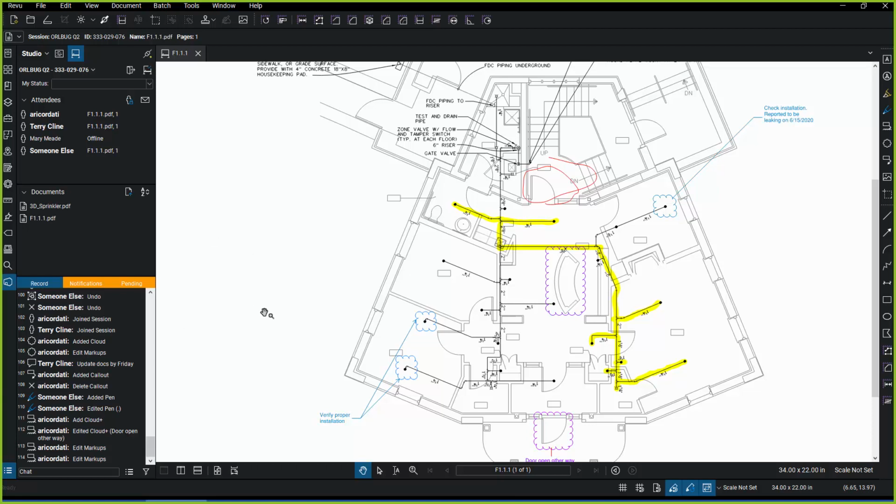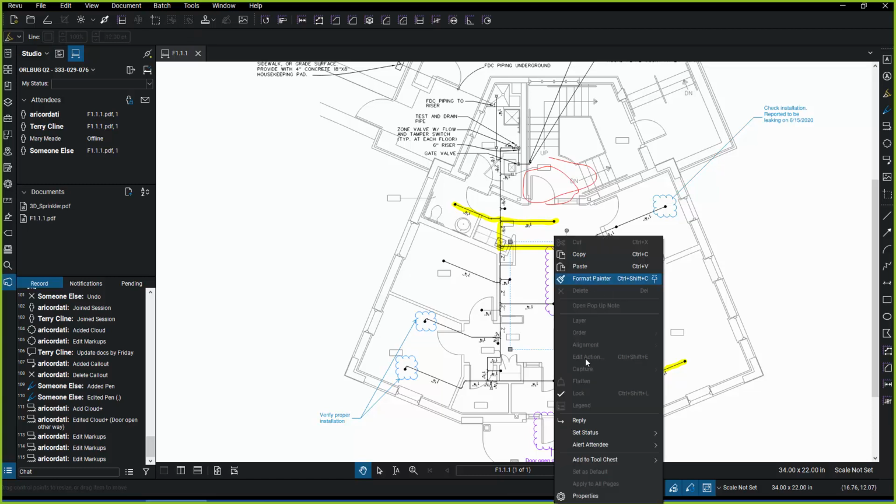Now, you may have noticed my screen is flashing orange over here with notifications and pending. What that's all about is, when you're in a session, if you see a markup that you think somebody else should know about, you can choose that markup if it's not your own, and you can right click on it. And that's the first thing to really think about with Studio Sessions when we're doing markups: we're protected from each other while we're in the cloud. Anything you do, I can't touch, even though I'm the host, and vice versa.